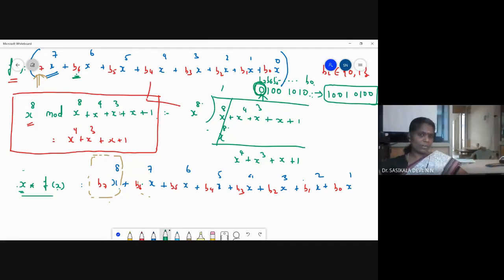Please let me continue this on Monday, because it requires the adoption of the monic polynomial. So we have to adopt this, and we also exploit a modular arithmetic property. That means (a mod n into b mod n) the whole mod n is equal to (a into b) mod n. We have to exploit two properties. One is this modular arithmetic property, another one is this monic polynomial reduction. Then only we can simplify this.